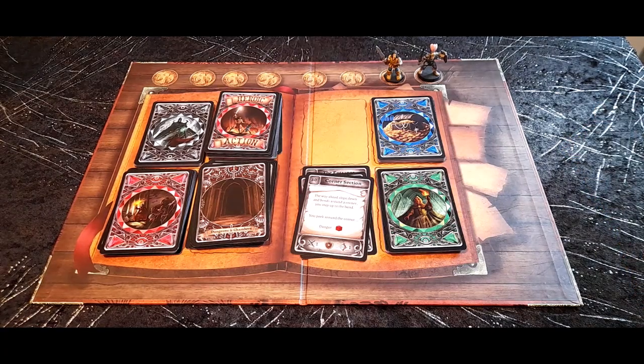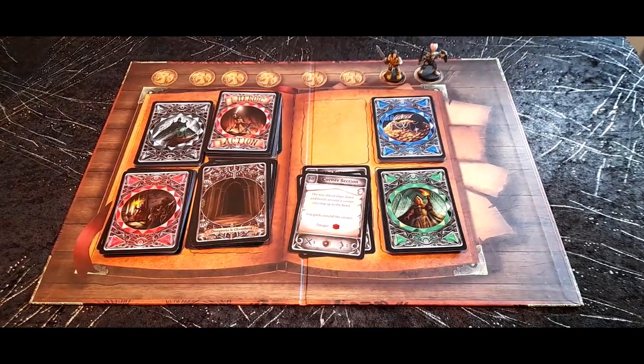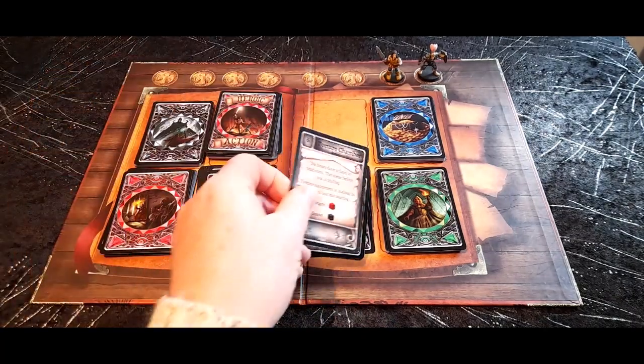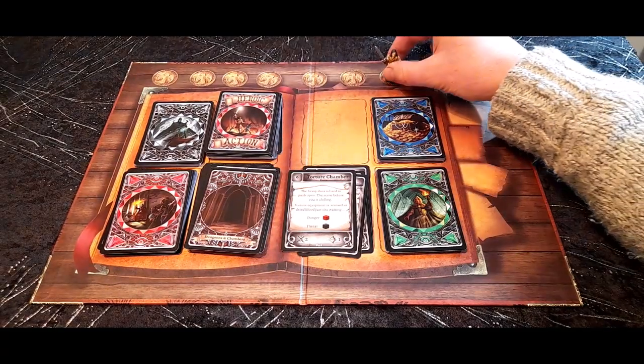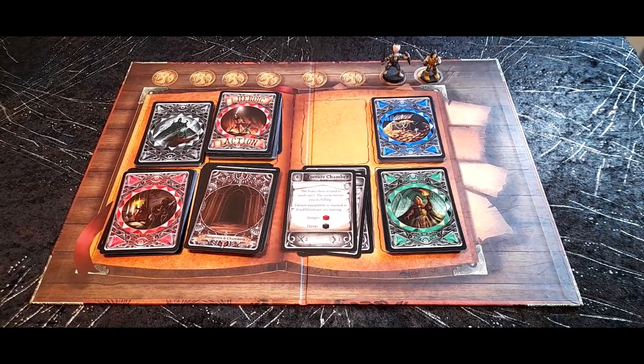The other thing you can do before we end this video is we can change that party line. So after every time we turn a card over, as long as there's no fighting going on, before we turn the next card over, like so, we can agree to change the party line.